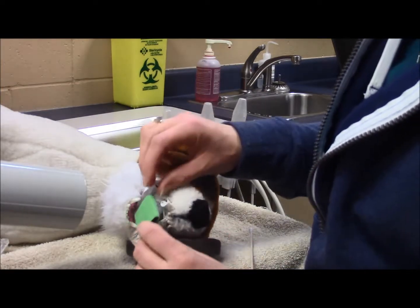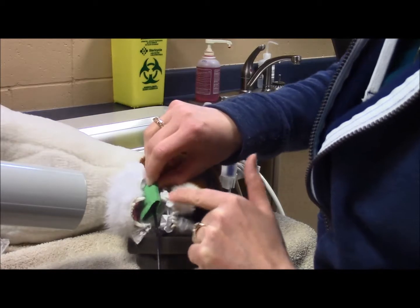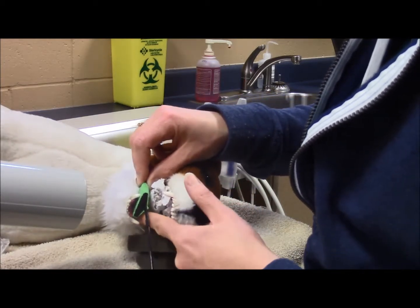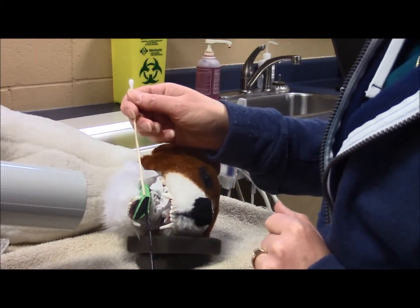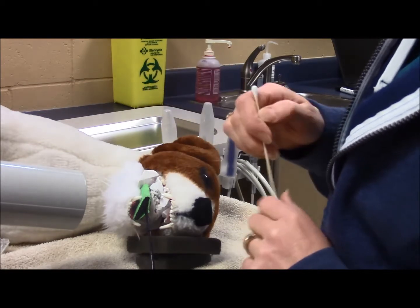Film sensor placement for this one, you're going to take the crown of the mandibular canine and just have it in the upper corner of the sensor. Use your paper towel to keep it in place. Make sure that the crown of the canine tooth isn't too close to the perimeter because you do have that inactive area on your sensor.